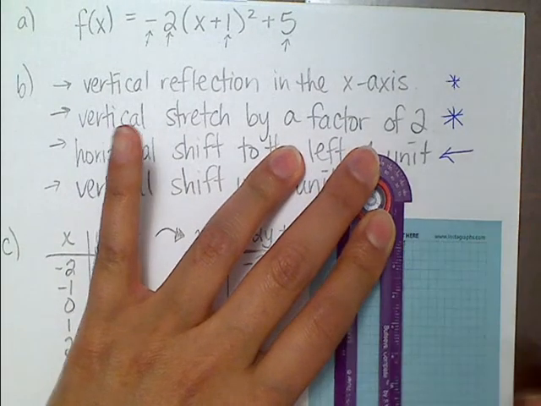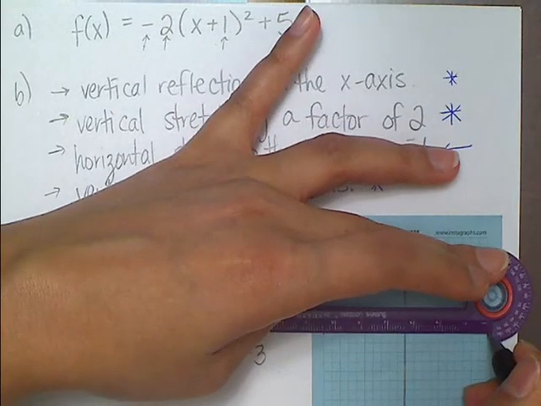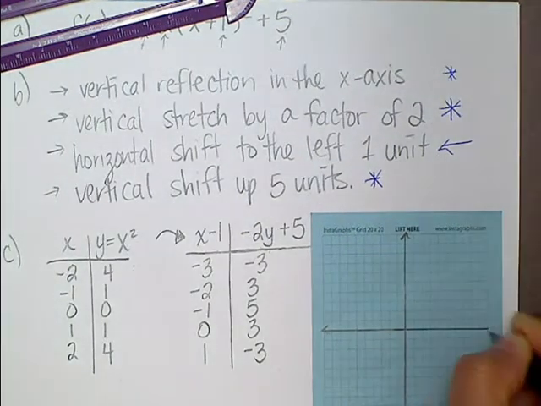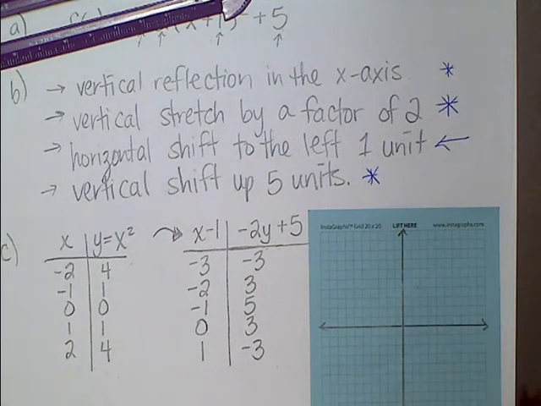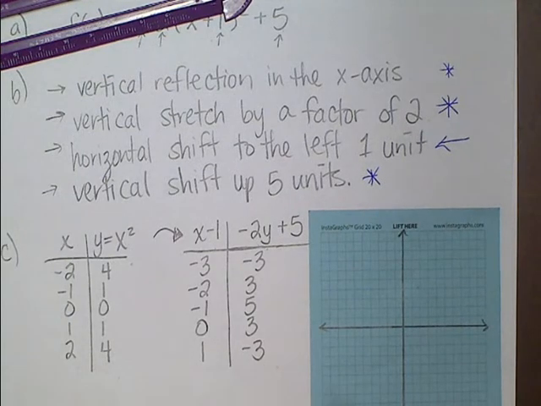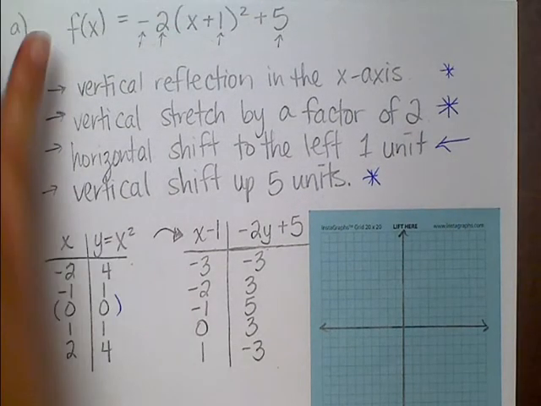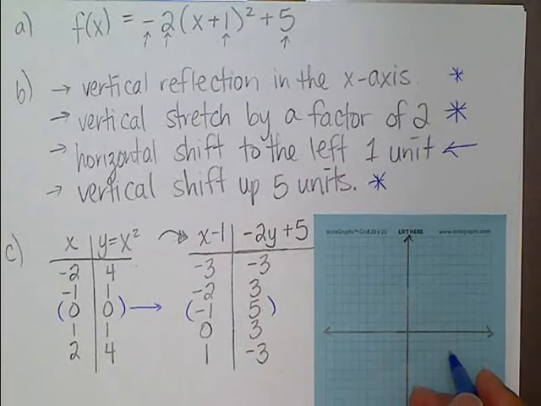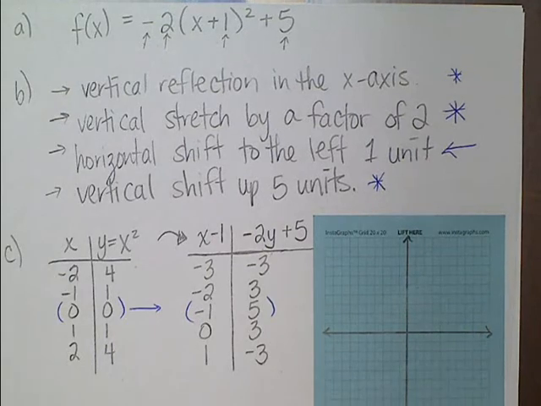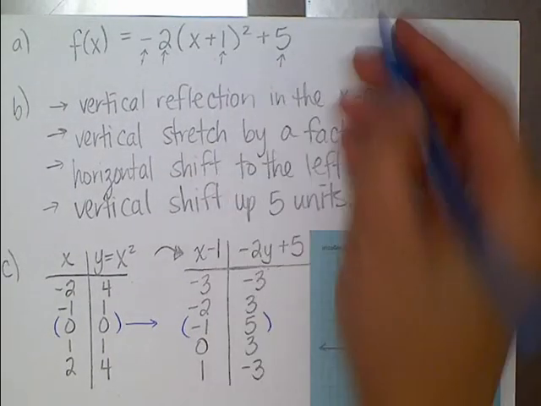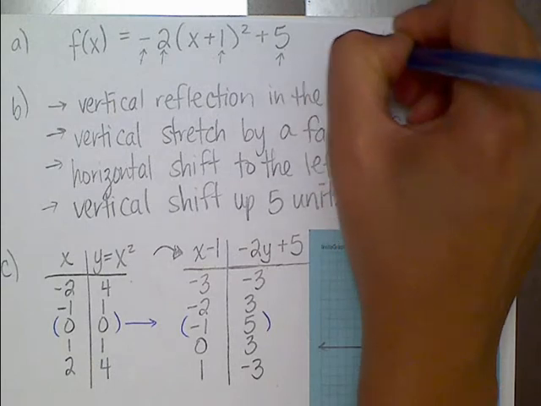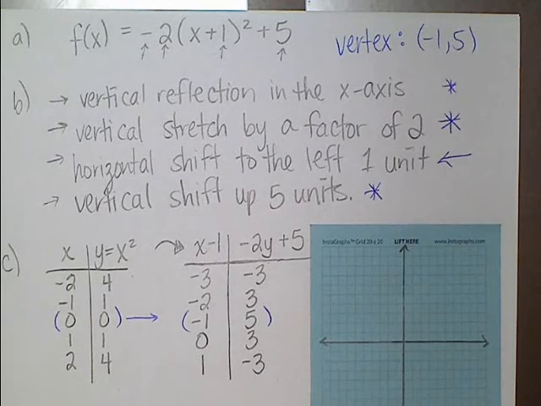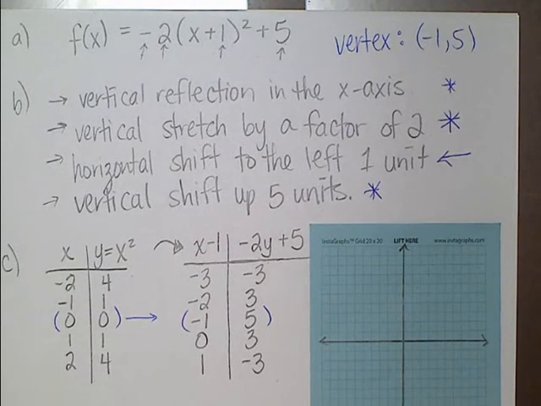And so I'm just going to draw my grid here. And one of the things I'm going to point out as I'm drawing the grid is, remember where the vertex of the original quadratic function was? It was at 0 and 0, right? Now, as you apply the different transformations, you'll notice that the vertex has moved to negative 1 and 5. If you think back to the previous question, or even if you look at the original function up here, you can confirm that the vertex is indeed at negative 1 and 5. So these mapping formulas definitely worked.